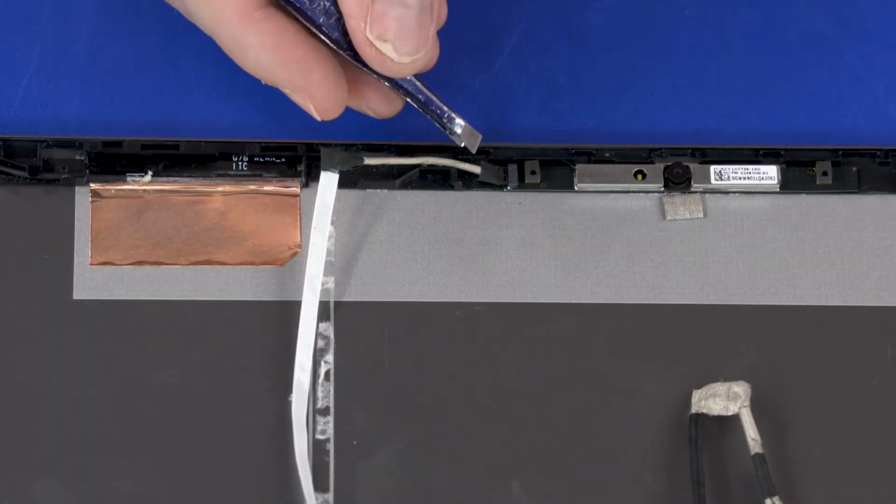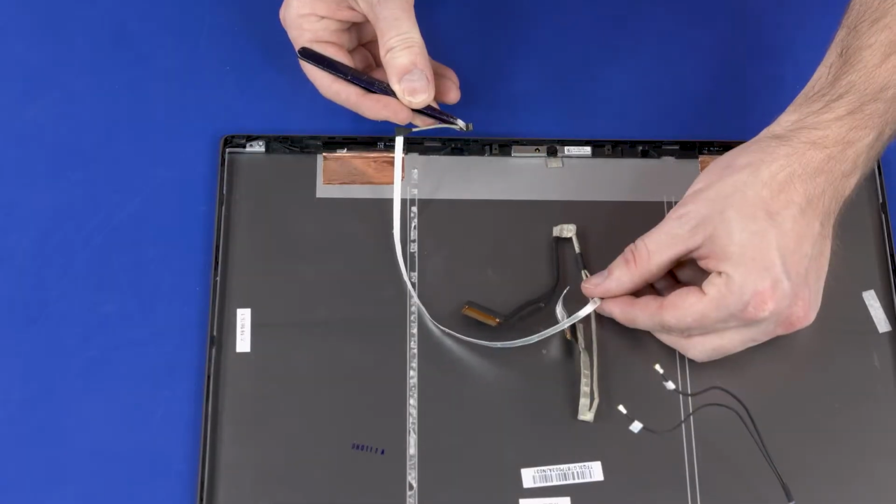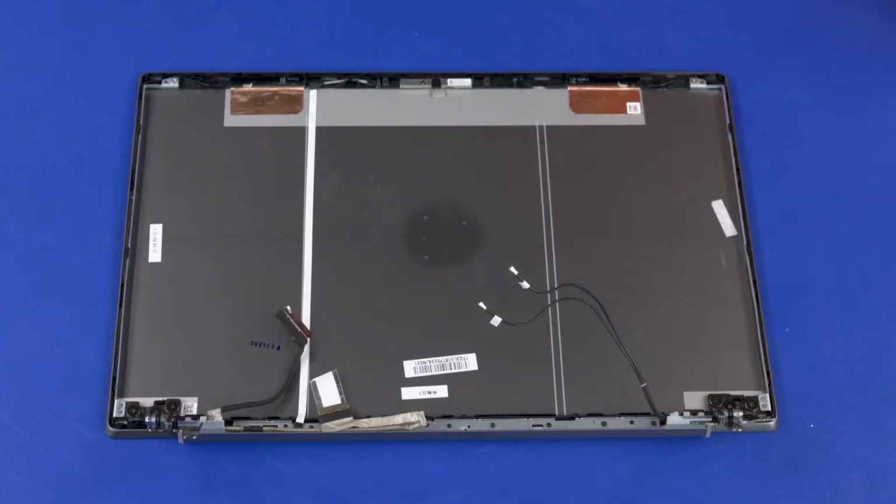Disconnect the display panel cable from the connector on the webcam board. Remove the display panel cable. Reverse this procedure to install the display panel cable.